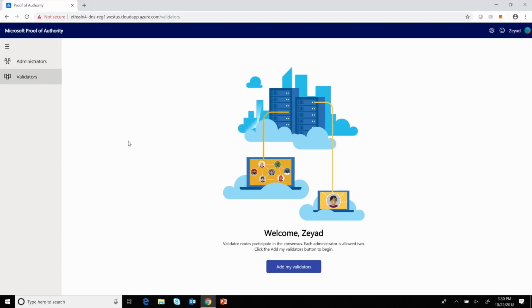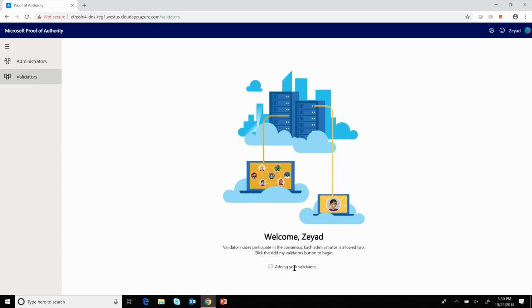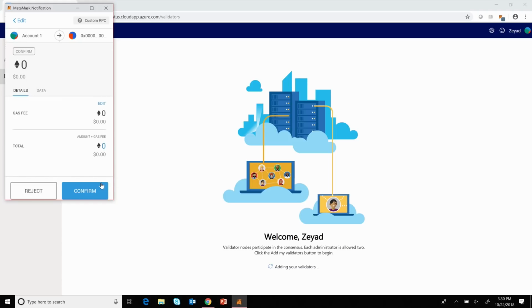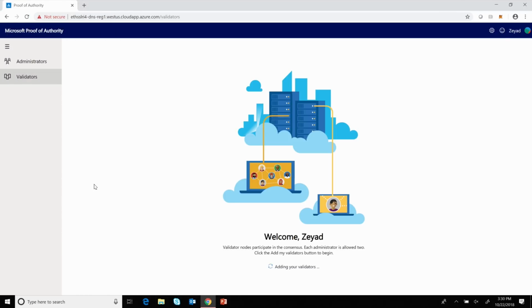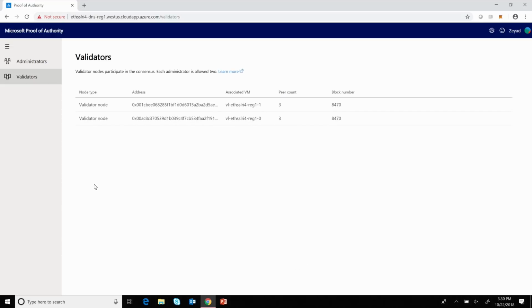So if I want to participate in consensus, I have this nice handy button here called Add My Validators. If you remember from the deployment experience that Cody showed, I got to specify how many validator nodes I have in the network. What this is doing is pulling those nodes and adding them to the entire network so that those nodes are now labeled as validators that I can drive towards consensus. So here are my nodes, those are the addresses of those nodes and the names of those VMs. And you can see how I'm now participating in the network.